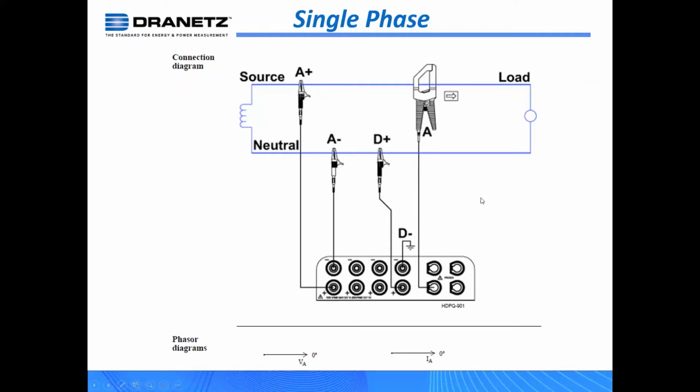You even have an option of monitoring neutral current. If you're getting to scenarios where you think you might be having triplen harmonics or what we call zero sequence harmonics, in which you need to monitor the neutral, then there's an option there if you have the correct instrumentation in which you can monitor the neutral current. But you should always monitor neutral to ground in this setup here. I've seen too many applications, spoke to too many people that do not.